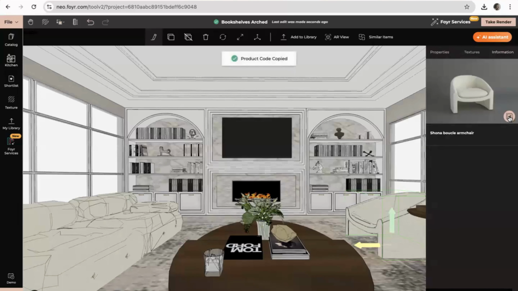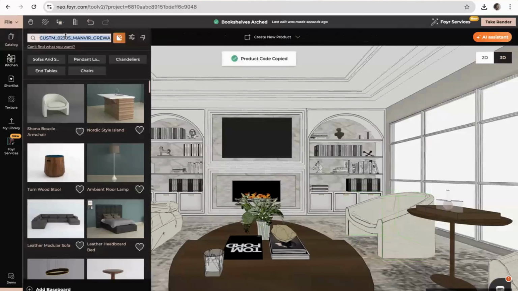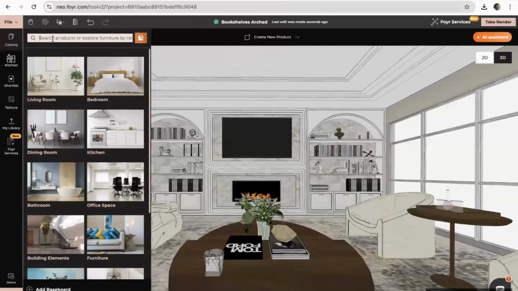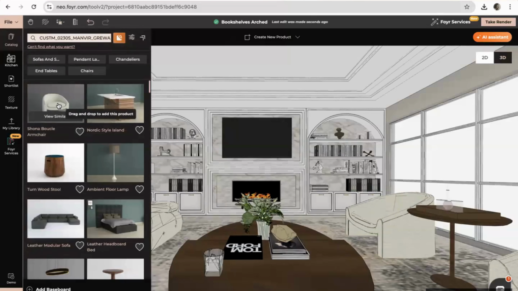Then you go to catalog and paste that link here, and the first item will be the item that you're looking for. Now you can simply click and add it into your shortlist so you don't have to search for it at a later stage. You can find any item that you're using in your project by clicking on it, going to edit and information, and simply copying the link.